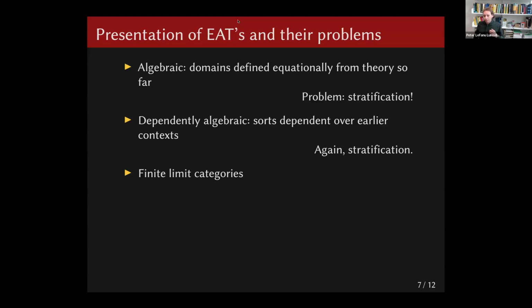Well, one very nice way of looking at essentially algebraic theories, which goes back essentially to the beginning of them, is to view them as instantiated as finite limit categories, the place where they can be naturally modeled, and the syntactic category of one should form a finite limit category. And now there's no issue with stratification. But the problem now is that they're the embodiment of the whole theory. This is not a way to present the theories. And so in this viewpoint, what does finitely presented mean? We want to say that we should have free models of finitely presented essentially algebraic theories. We need them presented by a finite amount of data. And once you've built up the whole syntactic category, that's now an infinite thing.